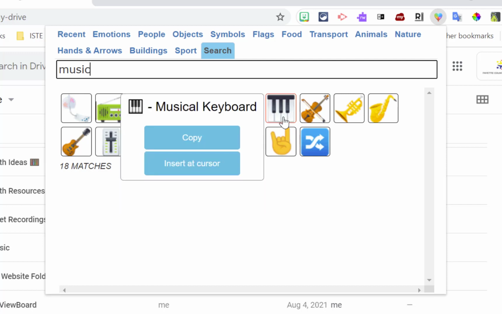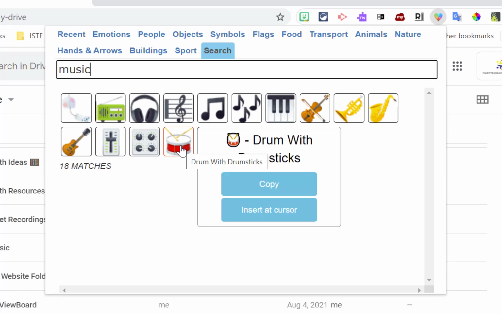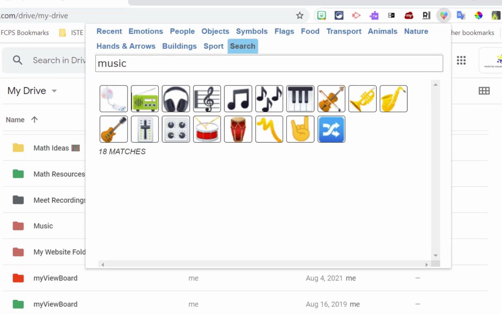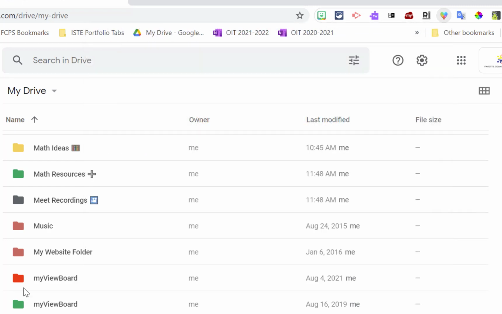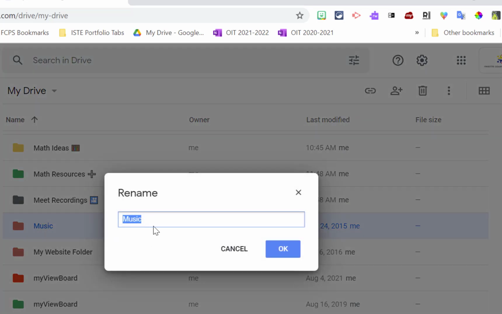I can also use this keyboard over here. That looks pretty good too, but let's stay with the drums. I'm going to hover over it and go over here to where it says copy. So click on copy, and once I've done that, it's copied to my clipboard. Now I'm going to go over here to music, click on it once, and then do a right click and go down to rename. Click on rename.